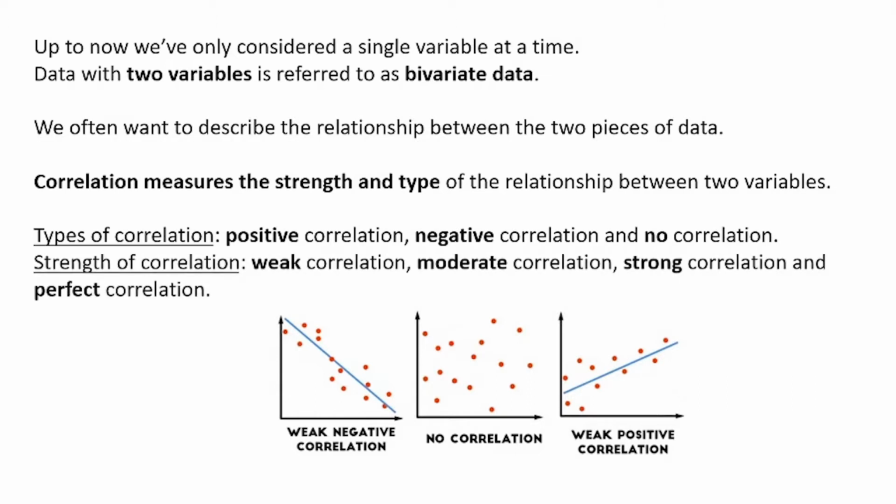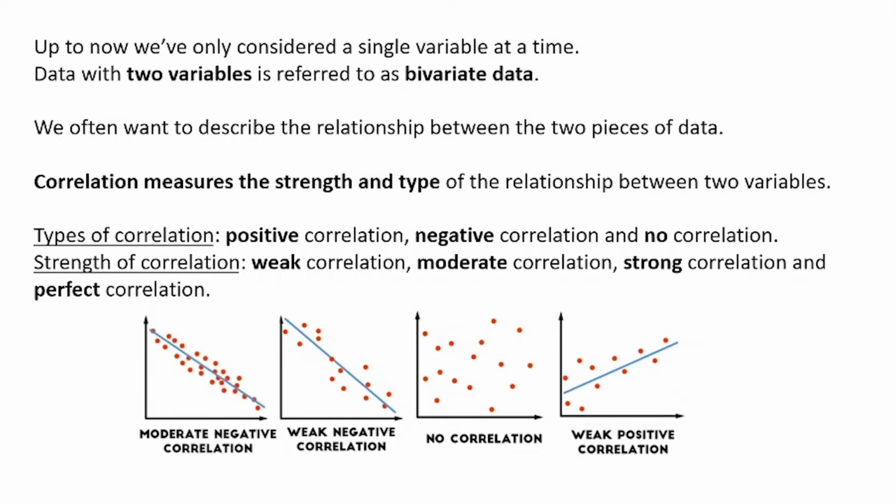We can qualify each of those and describe it with a little more detail. This is going to be the strength of the correlation. So both of these are weak correlation. Weak negative, weak positive. We determine or define the strength by how closely the data points fit a straight line. So the closer they fit a straight line, the stronger the correlation.